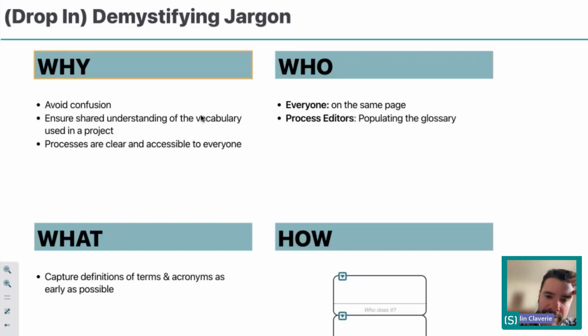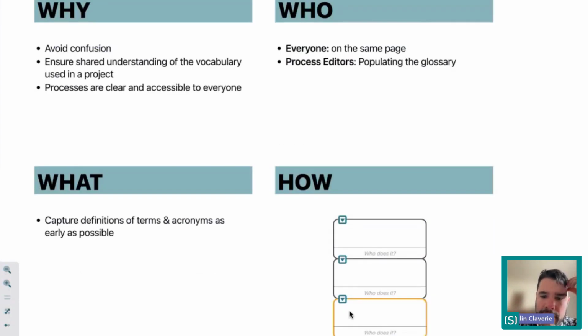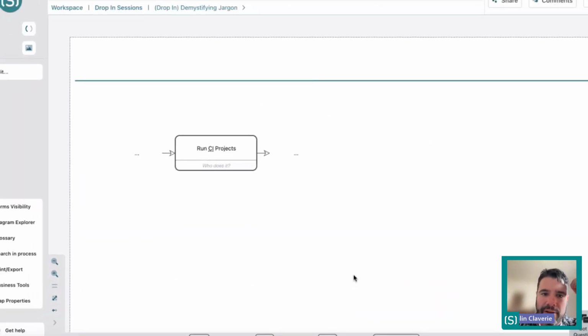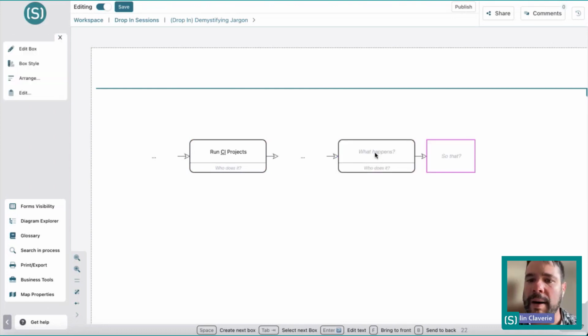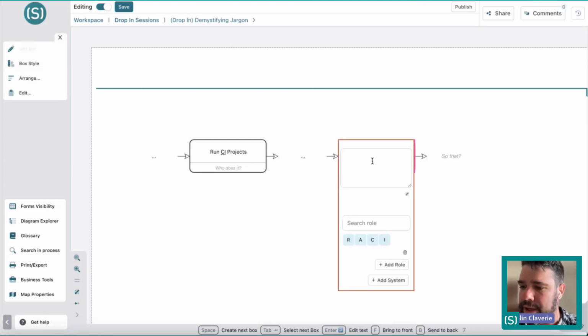Now, in Skore, as I've shown live, we can capture the acronyms and all the definitions directly while mapping the process. And I think this makes it very nice as part of the conversation. So let's say we say, all right, we need to write down the epics for the system. Okay, what is an epic? Maybe you have your own definition and someone else has their own definition.